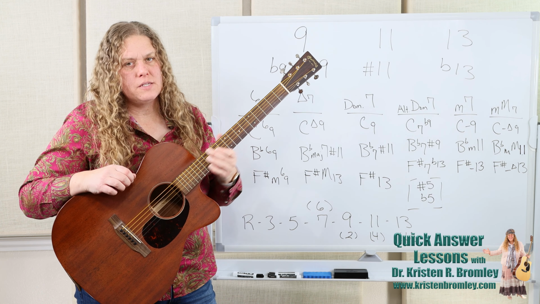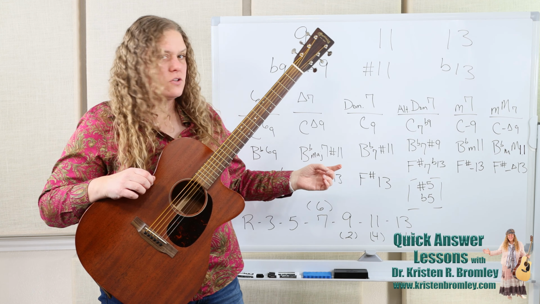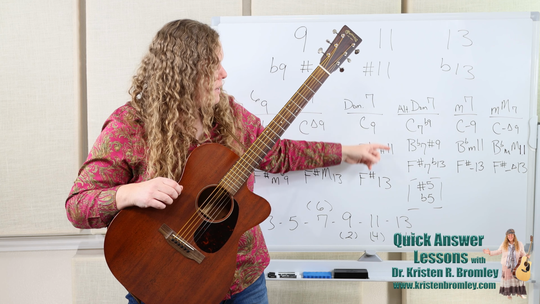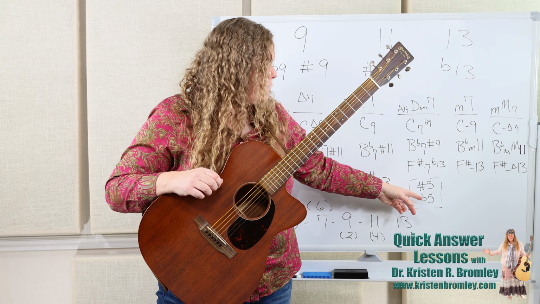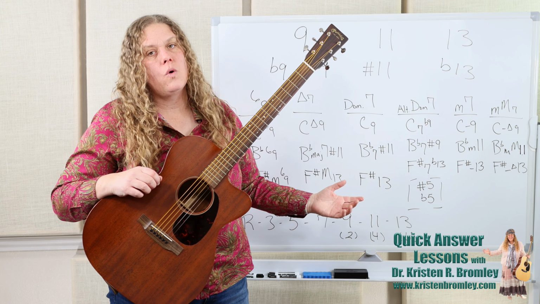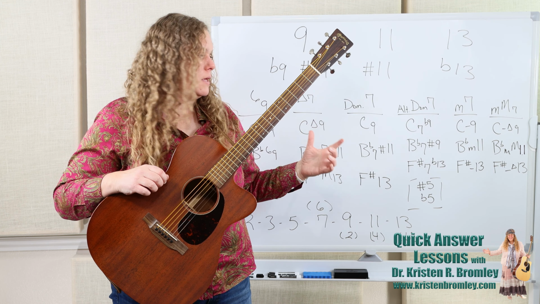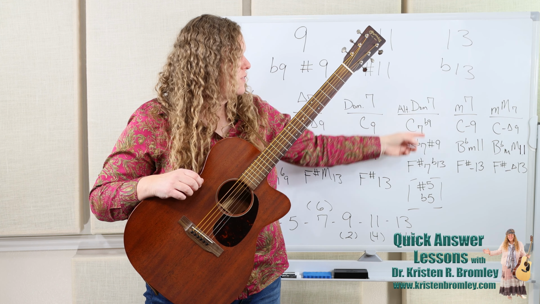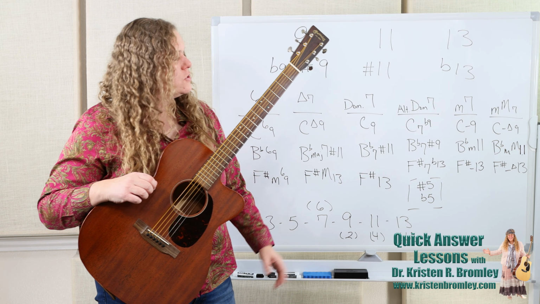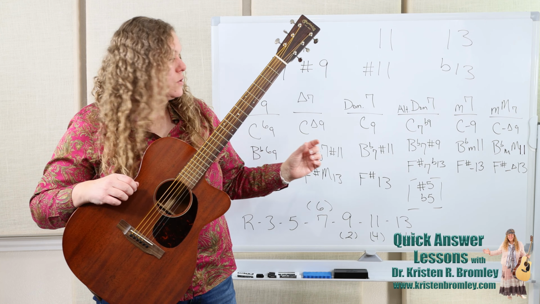Now, with these altered dominants, where we have these alterations, it's important to see that you can have the sharp 5 or flat 5 in addition to these, or it can actually be in place. So I could have a C7 flat 9 that also had a sharp 5 or a flat 5. It's just FYI, and you would see that in the chord symbol.